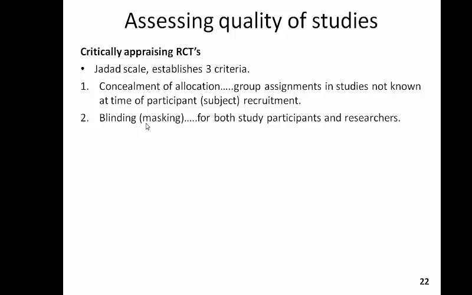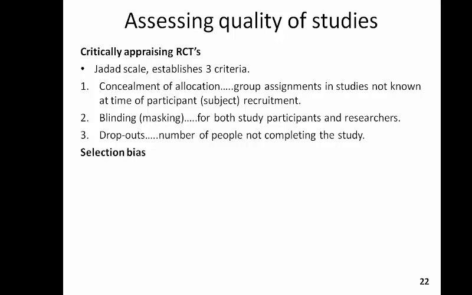And so in order to minimize the risk of bias, blinding or masking, the research participants and to a certain extent a certain portion of the research team are not aware of which research participant is receiving which experimental treatment. And are the dropouts, the number of people not completing the study as outlined on the previous slide, assessed and reported? Keep in mind, not all studies necessarily will address the dropout rates.